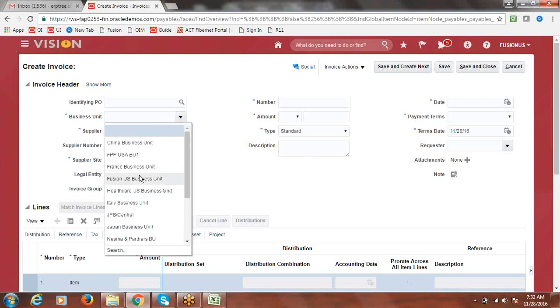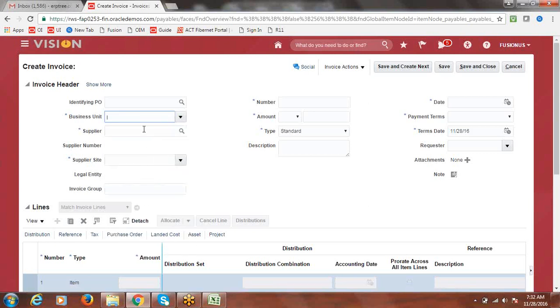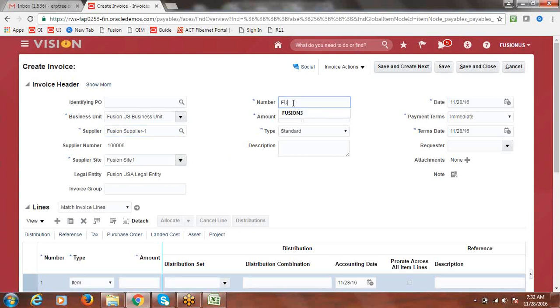Select your business unit, Fusion US business unit. Instead of selecting, you can type. It will fetch immediately. So I am giving the invoice number as Fusion 5. Invoice currency is USD. Invoice amount, what we discussed, 5,000.